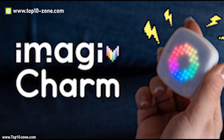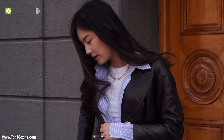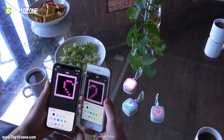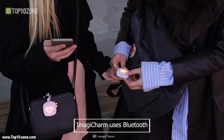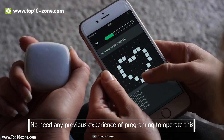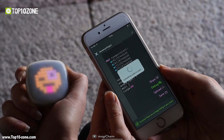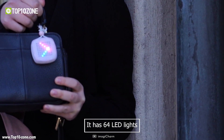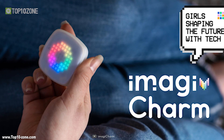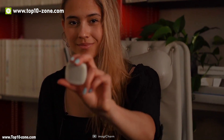Imagi Term is a colorful accessory designed for girls to customize directly from their phones using code, which empowers girls to explore their creativity and learn programming. Imagi Term uses Bluetooth so you can program it at home or on the go from your phone, and you don't need any previous programming experience. It has 64 LED lights that can be programmed to light up in any color and take on new designs and shapes every day. It's a bit like learning how to put Lego blocks together.